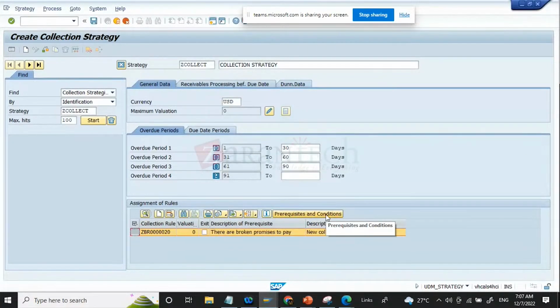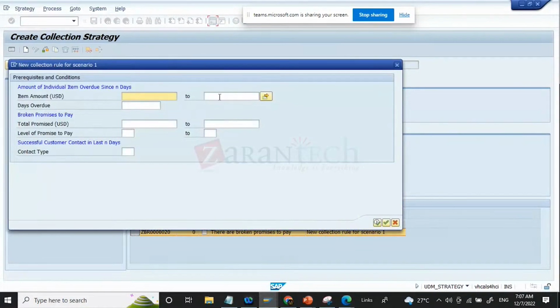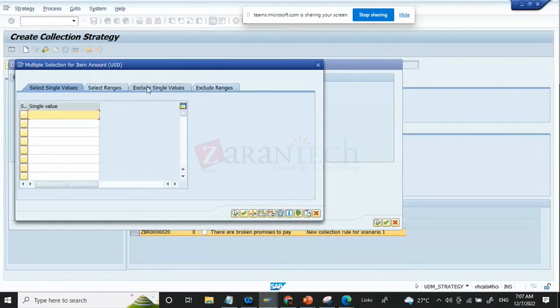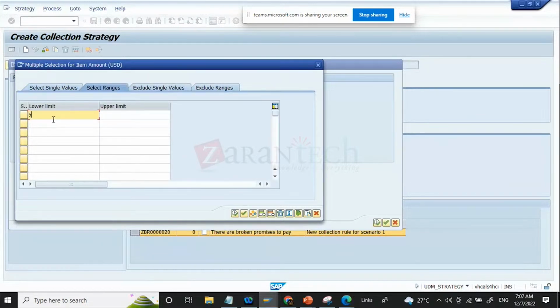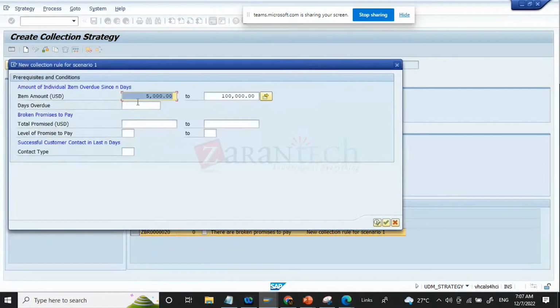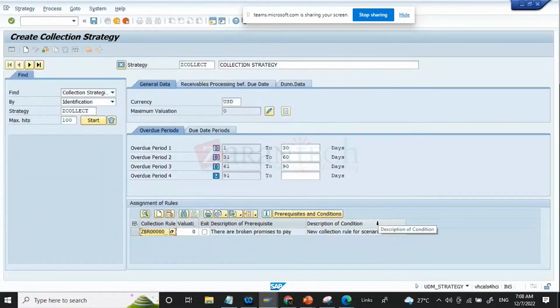So in this place you can mention, let's say, a range, 5,000 to 10,000, something like 100,000. And the days overdue, here you can see it is a single option. Why is it coming as a single option? Because I have maintained it that way. So it has to be more than 20 days overdue. Let's see that. We'll just validate each understanding one by one.